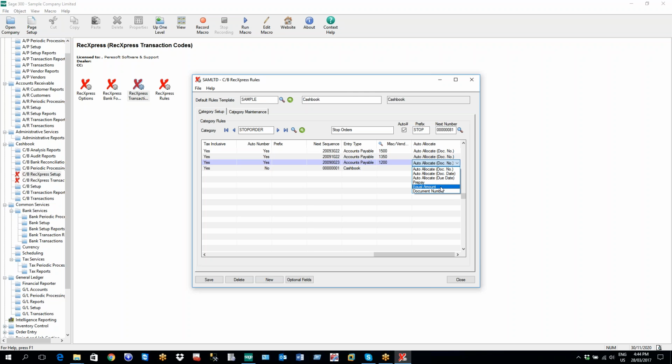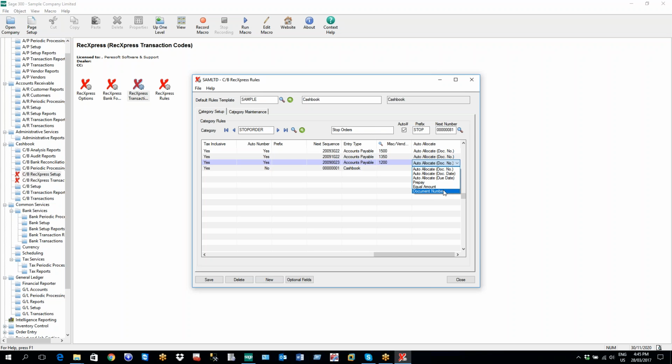The equal amount option, it will take the bank statement entry amount and it will run through the outstanding documents in that customer vendor account, and the first outstanding document that matches the bank statement entry amount, it will allocate against that document.